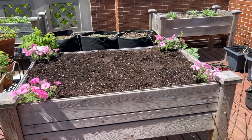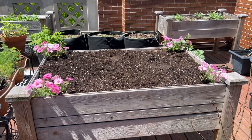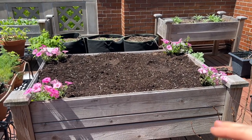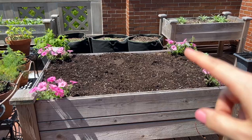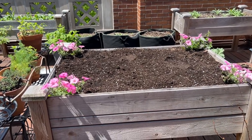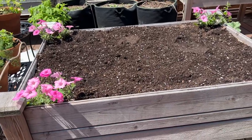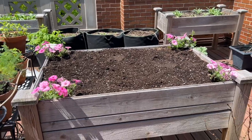The compost is mixed in and the bed is all ready for my summer planting. I did add in the compost, raked it around, and then I also sprinkled some of the worm castings around each of the supertunias to say, I am sorry for planting you before I amended the bed. But that is it. Pretty easy, pretty simple.